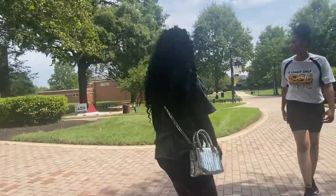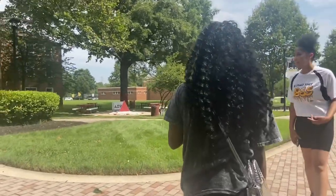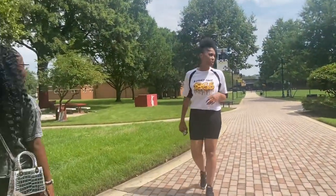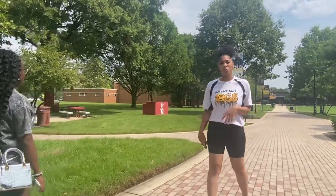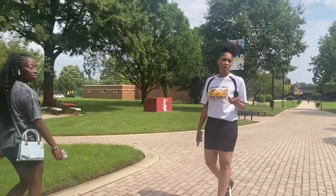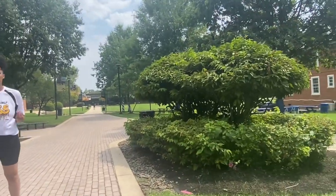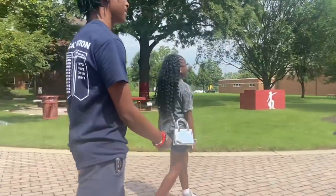With all of our residence halls, on each floor we're all assigned RAs, that's resident assistants, and they are upperclassmen here on campus. That's anyone between sophomore and senior. And then we also do have RDs assigned to each building. That's a resident director, and they are staff members here on campus. So if we have any problems with our roommate, broken furniture, anything like that, we report that to our RA. But if it's anything serious, like broken elevators, broken appliances in the kitchen or laundry room, anything like that, we report that to our RD.